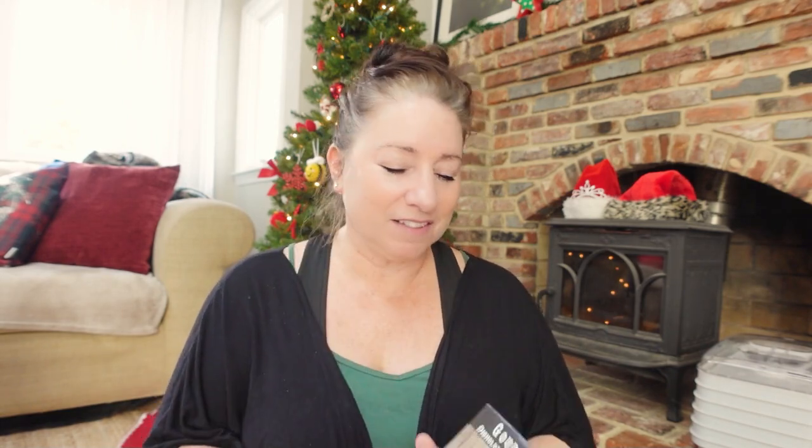And then also loofah. I'm getting tired of throwing away sponges and buying sponges, and I thought if I could grow these and make my own sponges, that would be environmentally friendly, maybe give these as gifts. I don't know if I'm successful, who knows? Things don't always work out the way I want them to in that cutting garden, but that was the reason for these. So that is my Baker Creek seed haul.